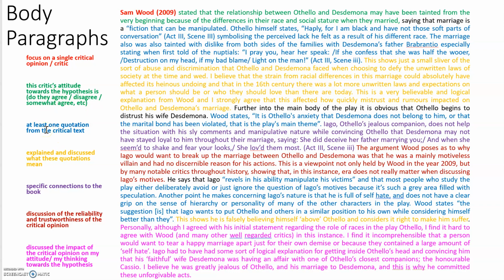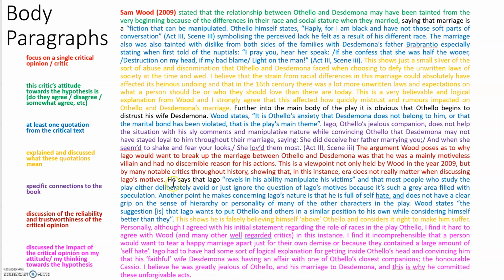Now in this example, you just need to look really closely because this is actually Sam Wood saying something about Othello, and then within the quote he quotes from the play itself. And so the student here has got evidence from their critic with evidence from the text integrated. That might not be the case for you, and so you might need to have a quote from your critic as well as a quote from your actual text. And they've done that several times, so you can see there's bits of blue everywhere here.